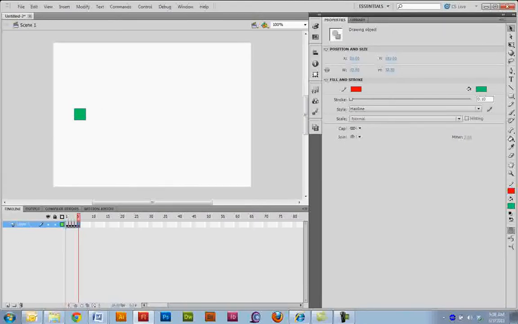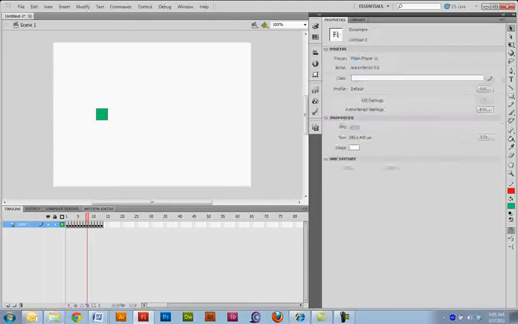Actually, I'm not sure that I need to do that. F6. Yeah, I don't need to select it. So I can just hit F6 to create new keyframes and then create a new position each time for this square. And it will effectively make it look, this is my scrub that I'm going to grab here, like my square is moving across the screen, which is plenty effective enough, but it's kind of time consuming. I mean, that's a really silly basic animation. And it took me, well, not terribly long, a minute, but it took a little while.